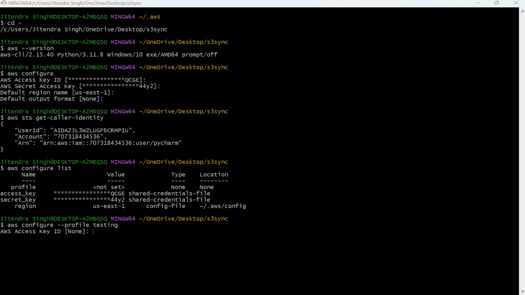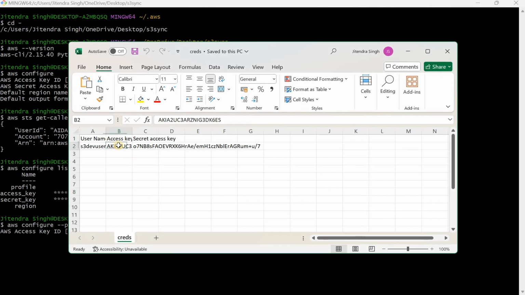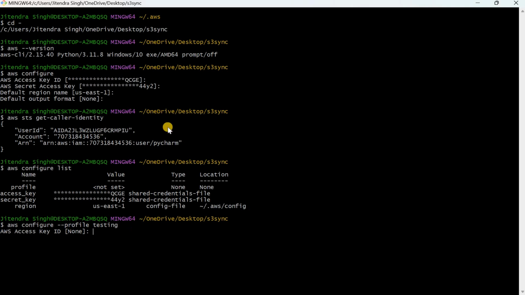So it requires the CSV file. I'm just going to do the same. Paste it.